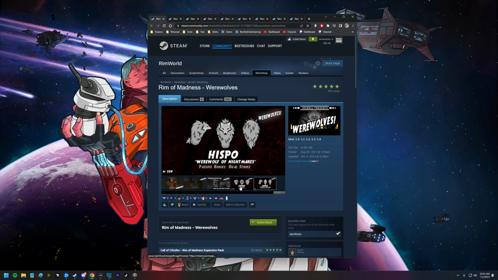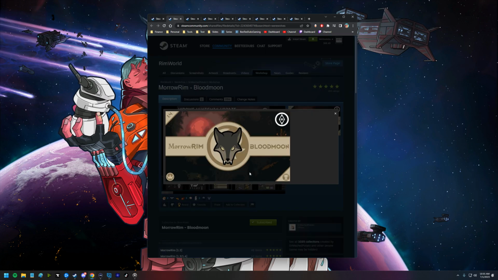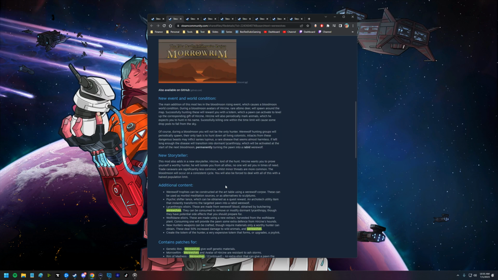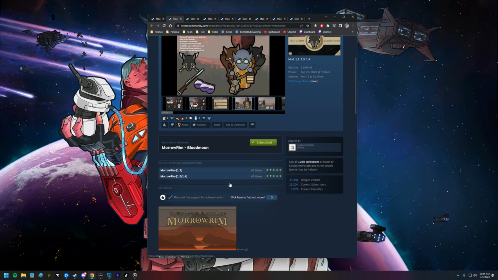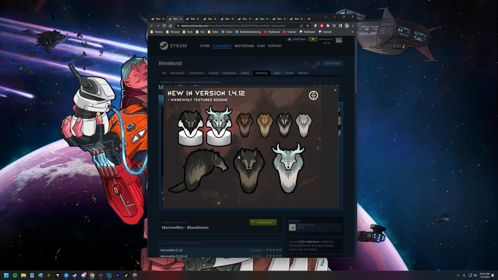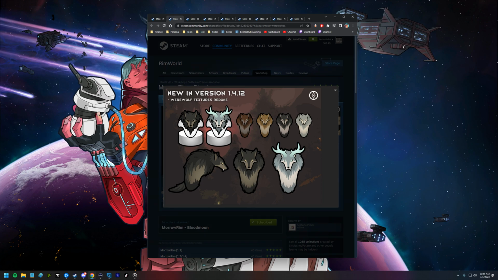We've actually replaced the textures of these werewolves with the textures from Morrowind Blood Moon, and we actually have this mod installed as well. So this will be the storyteller that we're going to be using. Will be her sign. I was seeing if there was a picture of him down there. And there'll be events related to a blood moon where rabid werewolves will be attacking us. But I grabbed some of these textures to use for the werewolf textures for our colonists as well.